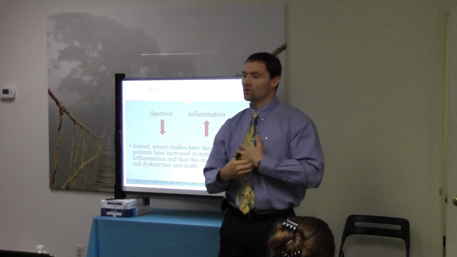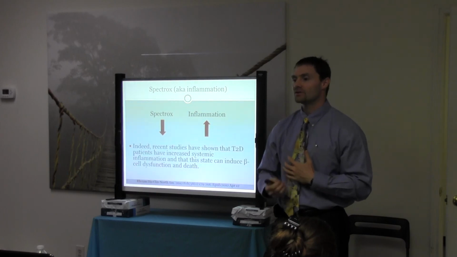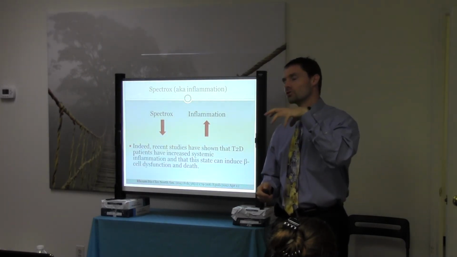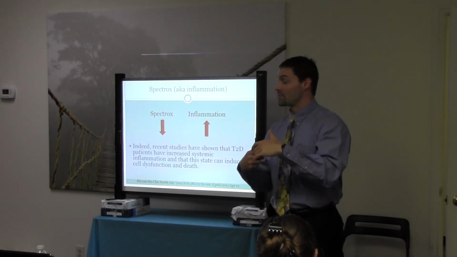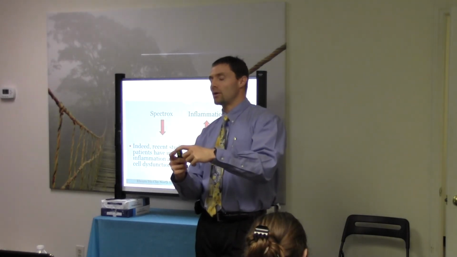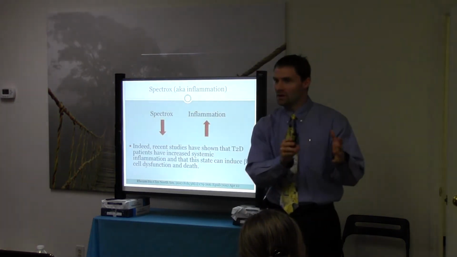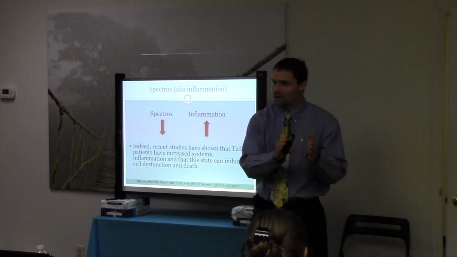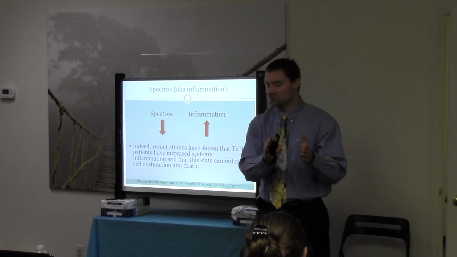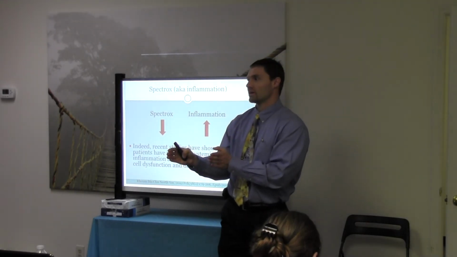So recent studies have shown that type 2 diabetes patients have increased systemic inflammation and that this state can induce beta cell dysfunction and death. So what did we talk about earlier? It's that damage that occurs to those beta cells that leads to the rapid progression for some of these individuals, deteriorating the output of insulin, pushing them towards more of an insulin-dependent type state. So that's actually where you get your type 2s, that because they can no longer, it was just the whole insulin resistance issue for them, but because they've driven themselves to the state where they can no longer produce insulin, now you got a type 1 scenario, right?